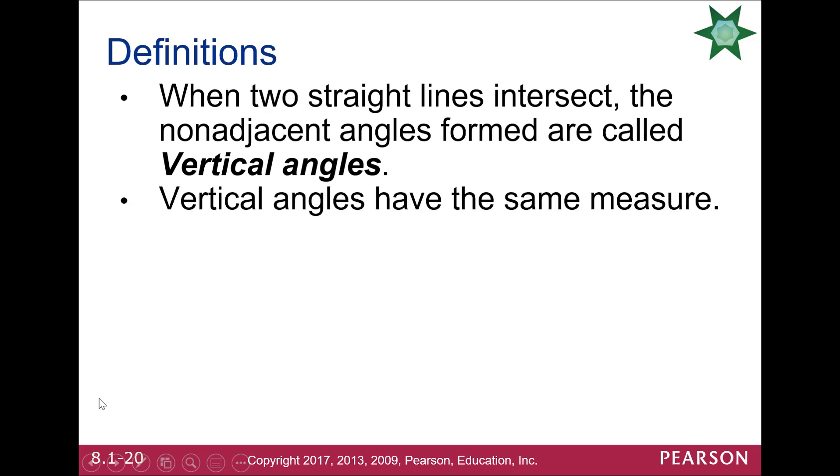If you have two straight lines intersect, it creates what we call vertical angles, and vertical angles are equal. In other words, the measure of angle 1 and angle 3 are the same, same with 2 and 4. Now, if you look here at this as well, 2 and 3 would actually add up to a straight line. So do 1 and 4, or 3 and 4, or 1 and 2.